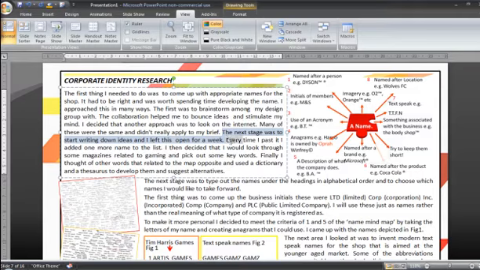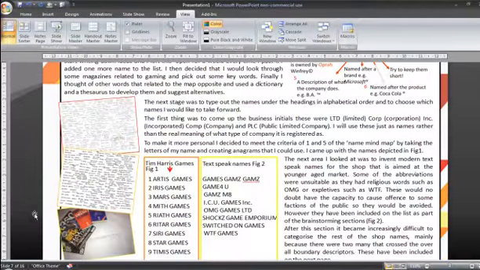The next stage that I did was to start writing down the ideas and literally leave things open for a week. So rather than say, right, I'm going to get everything done this lesson, I left the actual sheets out on the table in the office, and as I was walking past, I just added things each day. And by the end of the week, I came up with over 300 names. So that's one of the ways. The other things that I did is I actually looked at game magazine books and things that have got keywords in, or things that might stimulate me to think of games names or things related to specific games, which we'll look at in a second.